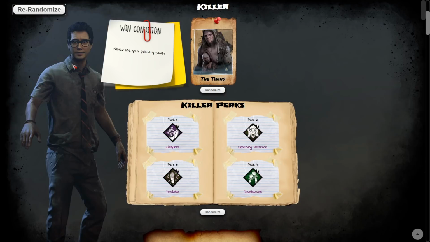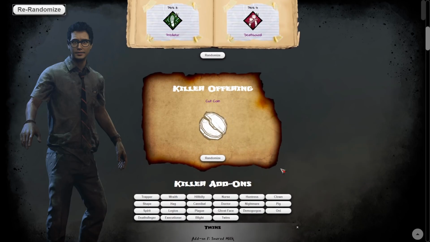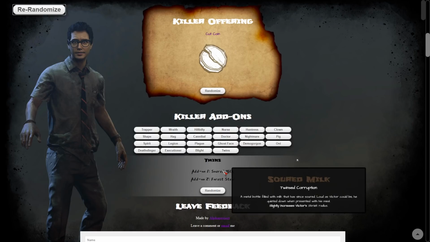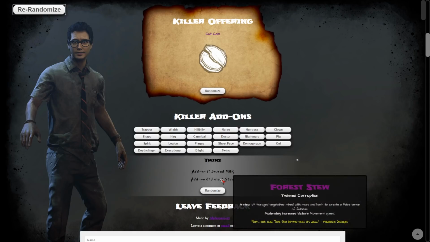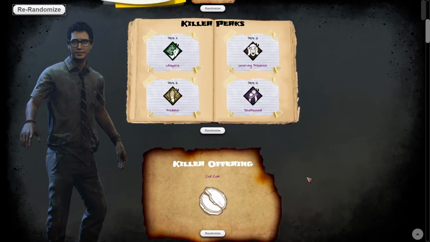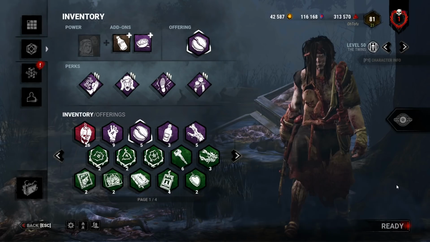Kablow! The twins. Oh, interesting. The twins with Whispers, Unnerving Presence, Predator, and Deathbound. Interesting. And our cut coin offering. And the add-ons are, I don't know these add-ons yet. Soured Milk, which increases Victor's shriek radius, and Forest Stew, which moderately increases Victor's move speed. So bigger move speed and bigger shriek. Okay. That's okay. I mean, this is definitely a build. I guess let's go throw it together.